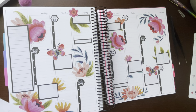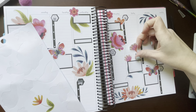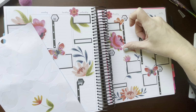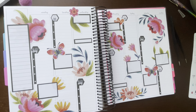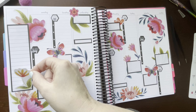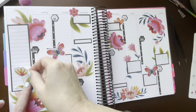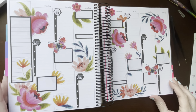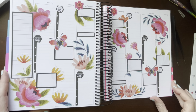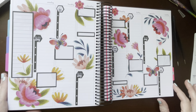Okay, I got two more. We can do it. We can do it. Since that one's kind of covered up, I'm going to put that one there. And lastly, that sheet's done. But where am I going to put it? Could stick it in this box. I think I will. Well, how pretty is that? I love it. I think it's perfect.